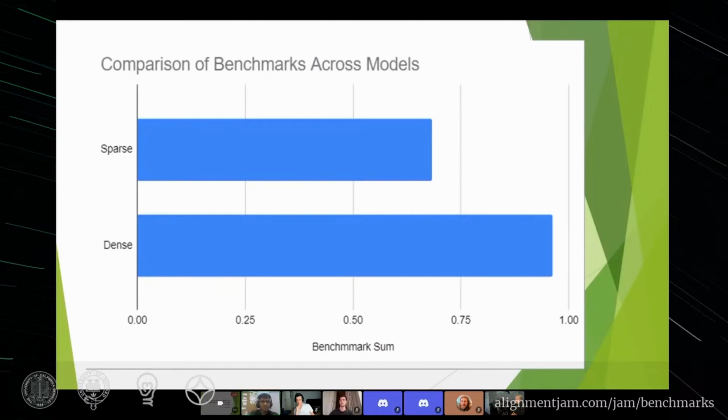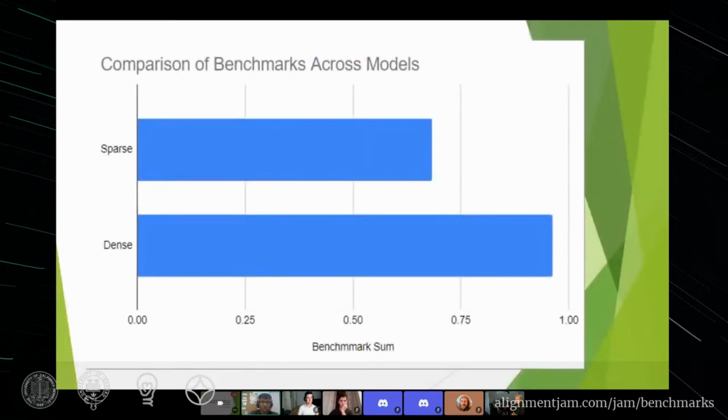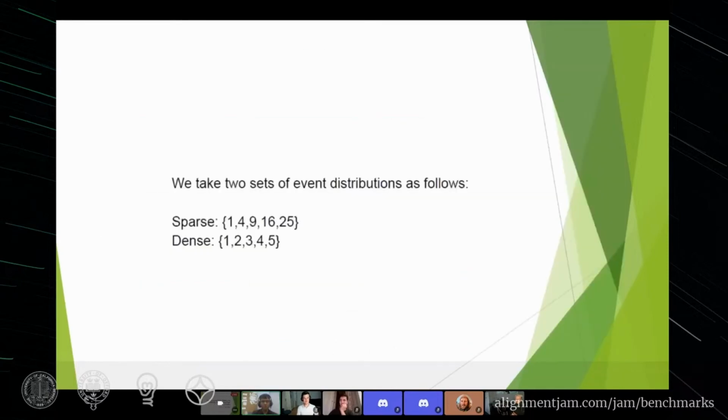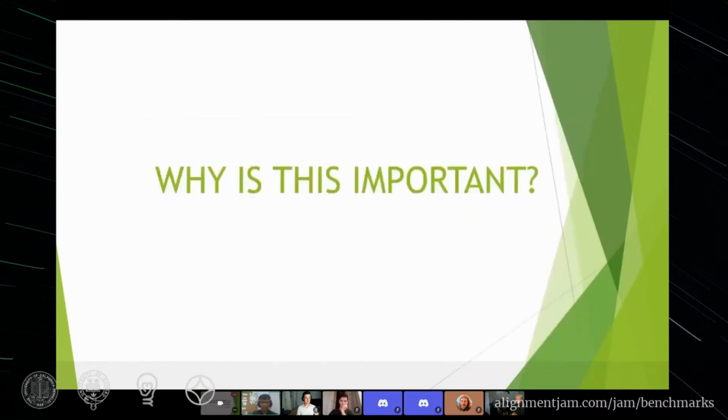So this is basically our benchmark sum with the RMS being evaluated for both of the cases we just showed you. You have the RMS value being about 0.96 for the dense case, and 0.68 for the sparse case. Effectively, this discriminates between the two cases. What the current model would do is just count the number of such events. It should be 5 in both cases for the current Machiavelli. So we are providing a discrimination here, which can be interesting.